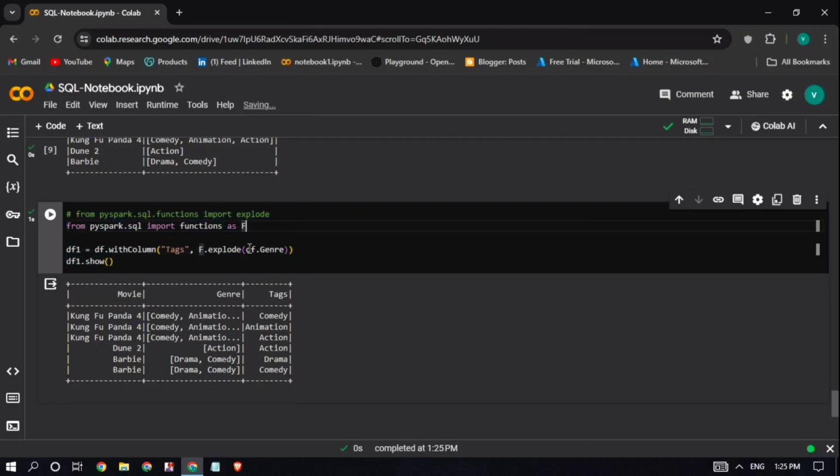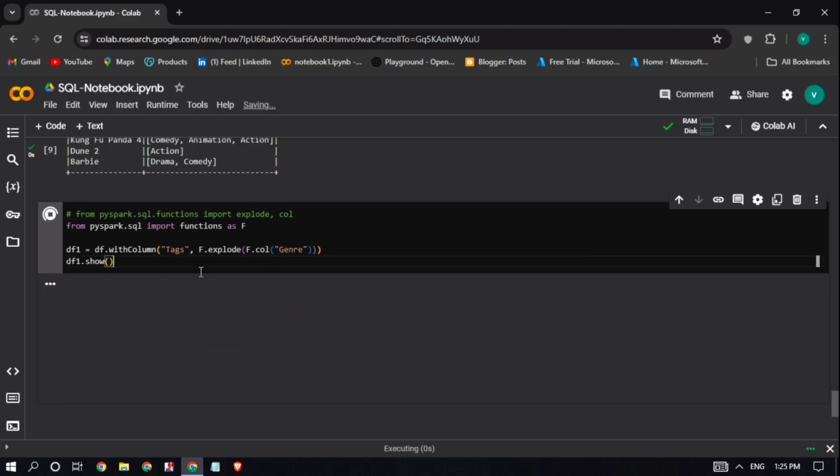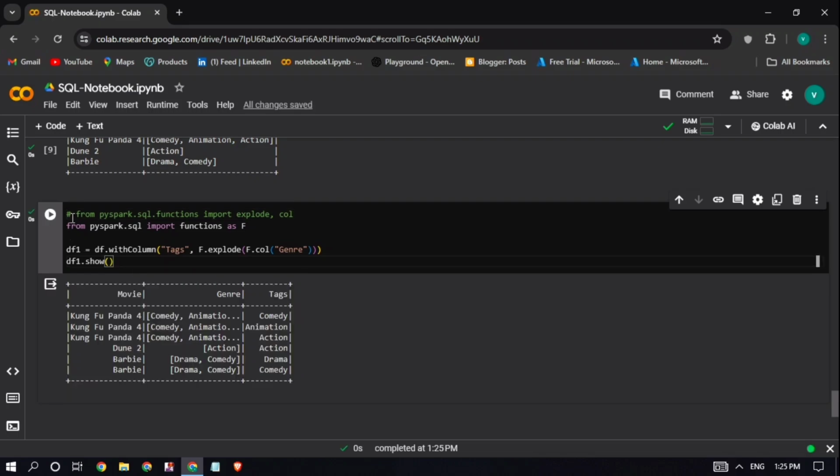Nothing changes. You can also write this column name in a different way, like this. Here I'm just trying to use the functions library to get things done, instead of importing the different functions. Otherwise I would have to specify col as well in this part, but I'm doing it the simple way. That's how it's done most of the time. So we have a result popping up here. I think that's how it's used.